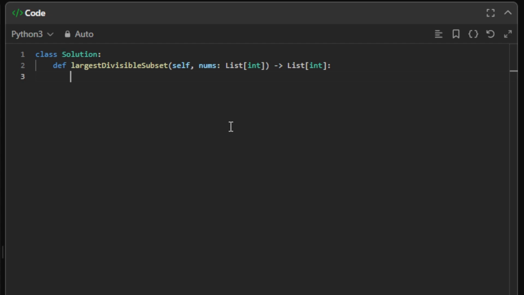Okay, so we'll start by saying n is equal to the length of nums, and we will sort our nums. Now we want to create our DP array, so DP equals, for each value we want to create a nested array, so this is for x in nums, and we'll say our result is an empty array.